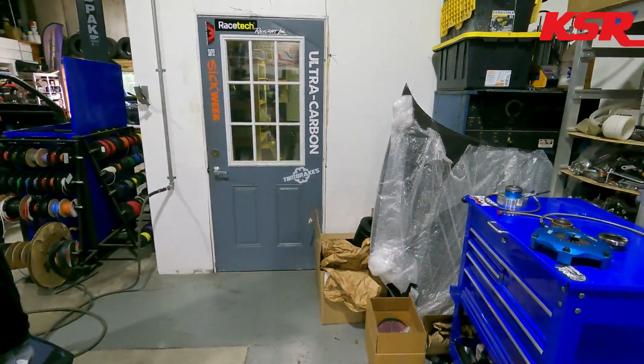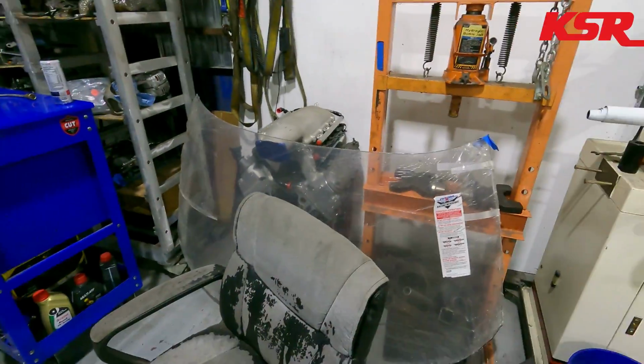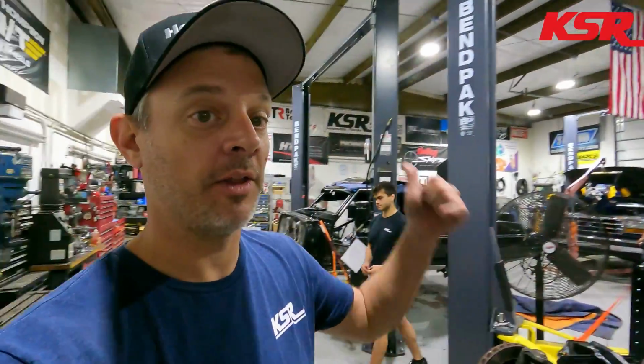So, for all of you that think we're copying Leroy, we're not. It's kind of funny. Actually, there's a hood for it right there. There's the hood. There's the windshield. The roof is out in the back. And if you look at some of the previous videos, the car has had a roof on it. And this car is being purpose-built for endurance road racing. And it's going to be really good at that. It's going to be really good at road racing.